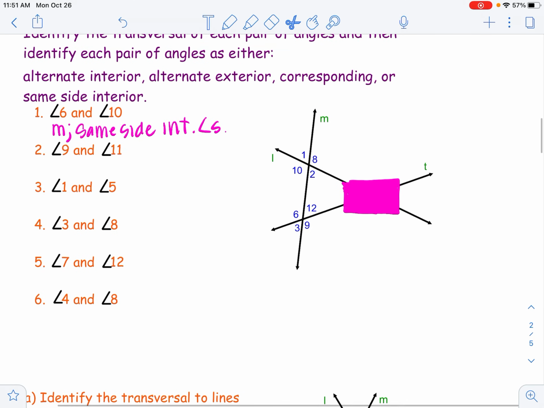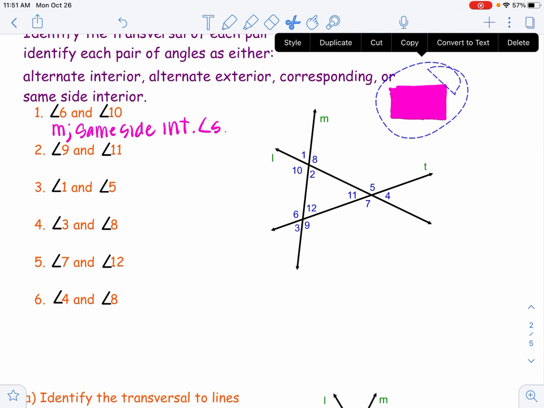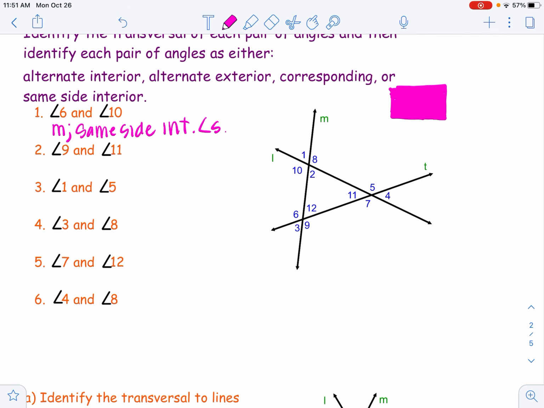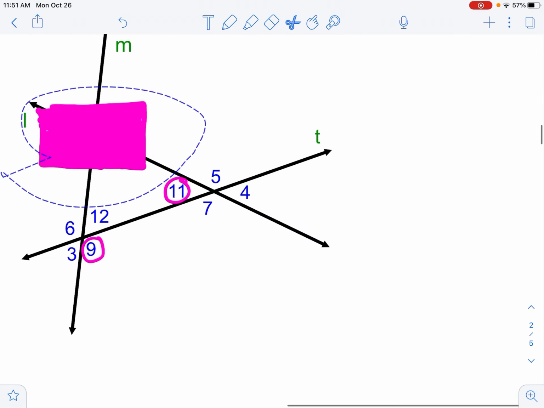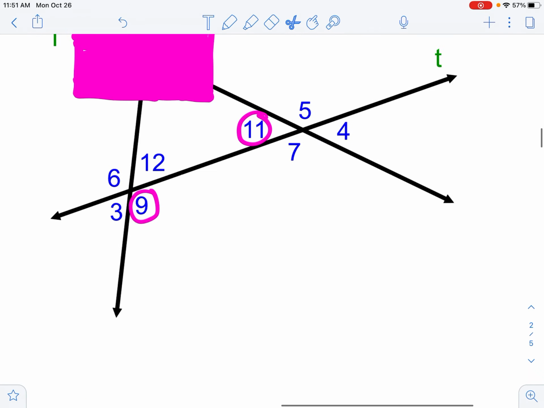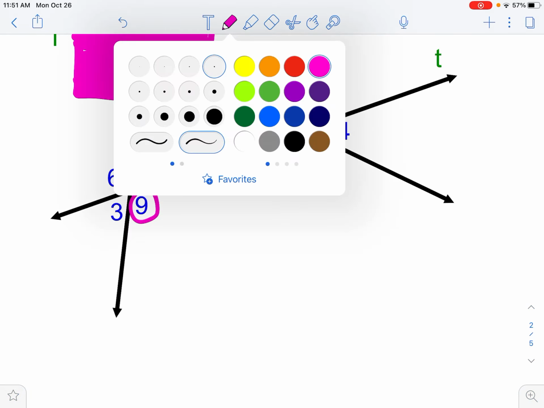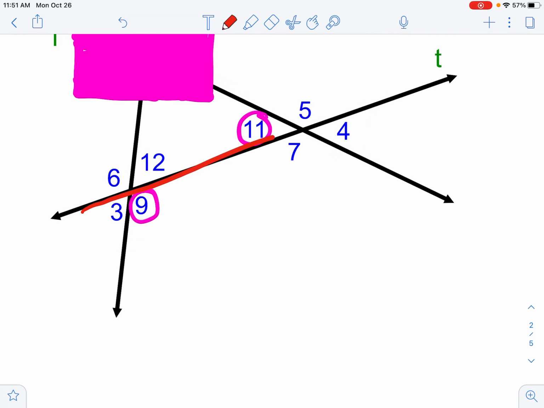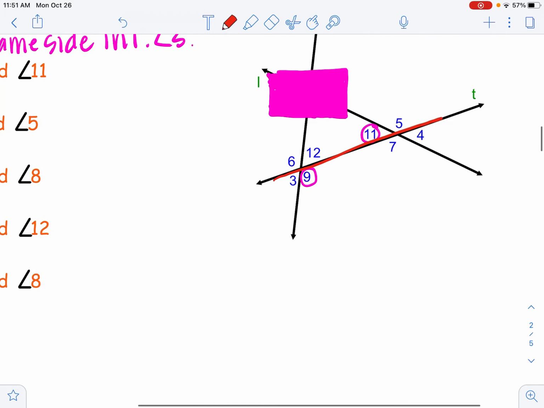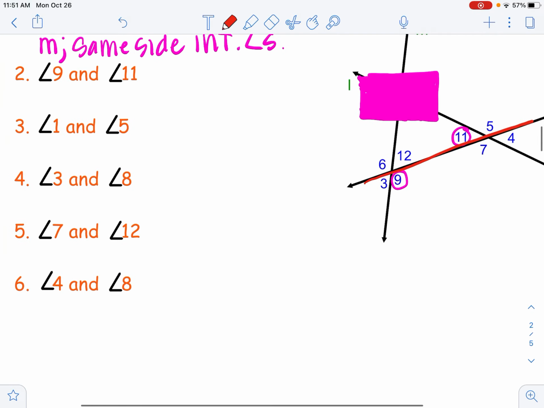Okay, let's look at 9 and 11 next. So I'm going to move this, and I'm going to circle 9 and 11. So those two sets. So I don't need the one up top, so I'm going to cover that, and then I'll zoom in. Okay, now I'm going to look to see where my double lines are and what my transversal is. Another way of finding the transversal is that it has to touch both of the angles. So if you look, this is the one that touches both of the angles. Transversals touch both. So the transversal is T.